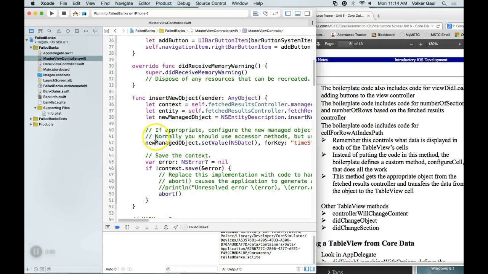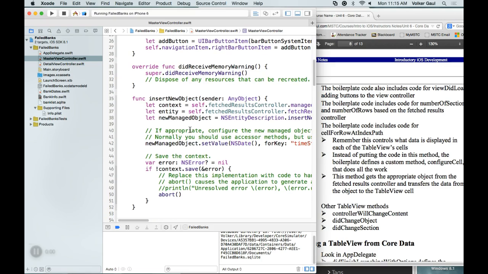Here's the insert. If we look at that, notice it's a managed object, and it does the entity descriptions, and it uses the fetched result. That's a little different than last time. When we looked at insert object last time, it was our job to tie it to a database and to an array. In this case, most of the code's already there. It uses the fetched results controller that takes care of all the bringing in of times and dates as it is now, and will hopefully bring in our failed banks.